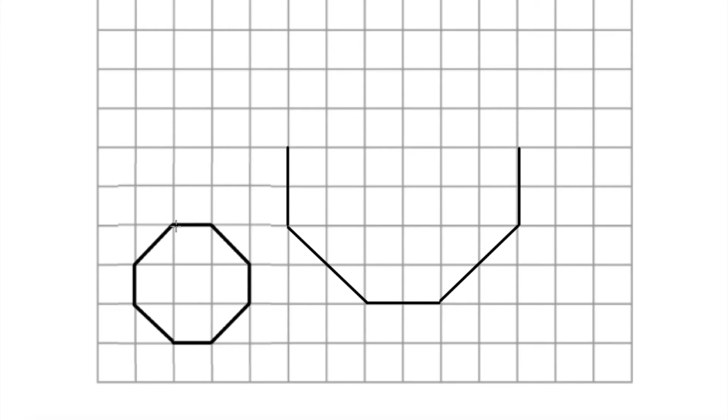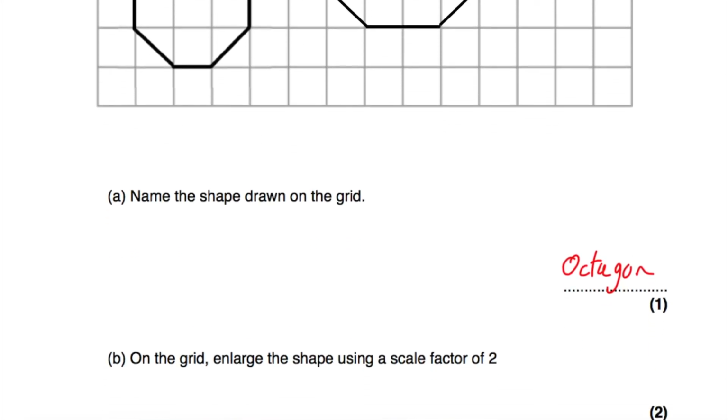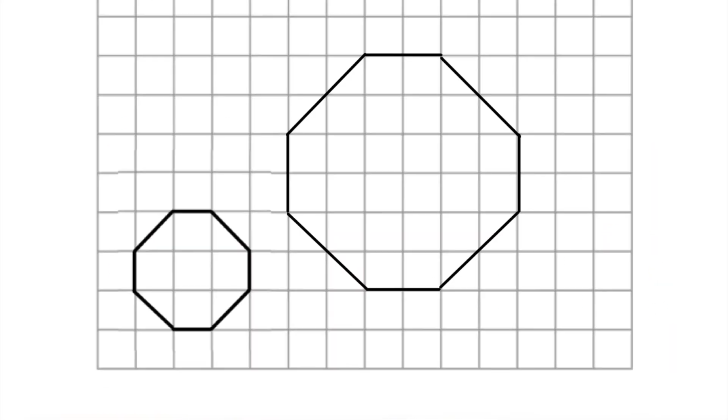Then we've got the 2 diagonals going in. Again, instead of being 1 diagonal, they're going to be 2. So we're going to go 1, 2. And likewise here, we're going to have 1, 2. And then finally, we've got the top of the octagon, and it was 1 square across. Now it's going to be 2 squares across, like that. And that's it. So we've enlarged that octagon by scale factor 2, and that's our answer. And let's just check, do we need to do anything else? No, that's it. Okay, let's look at our next question.